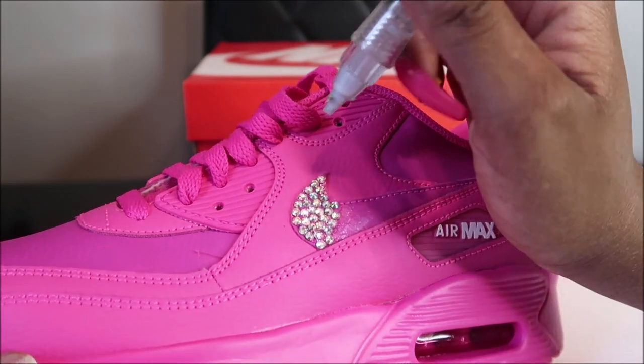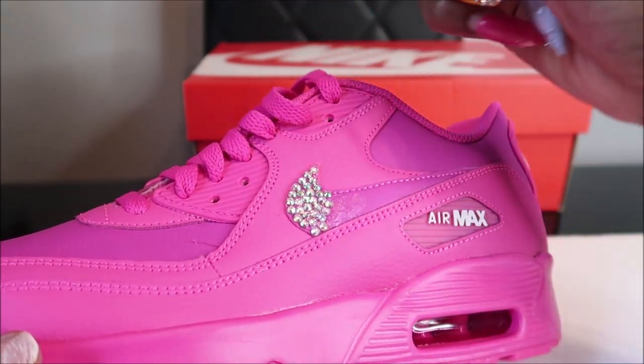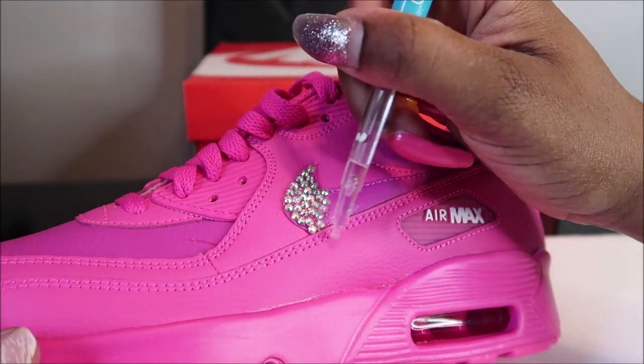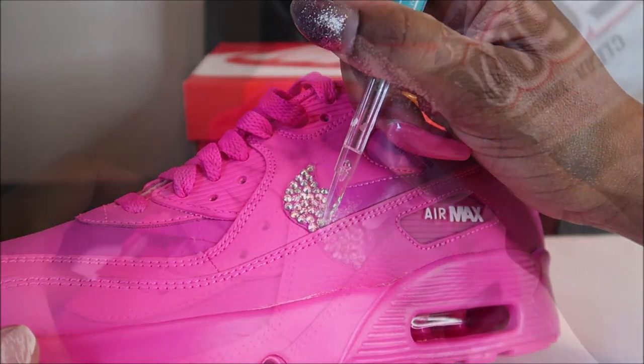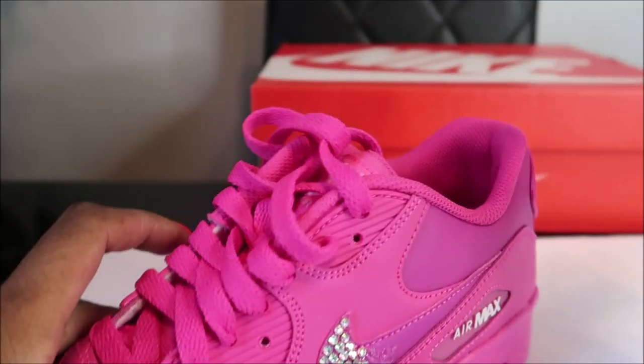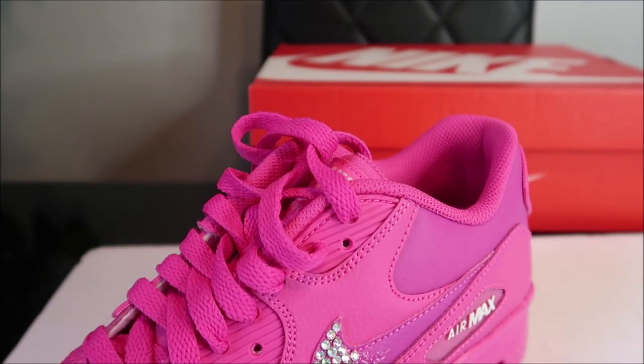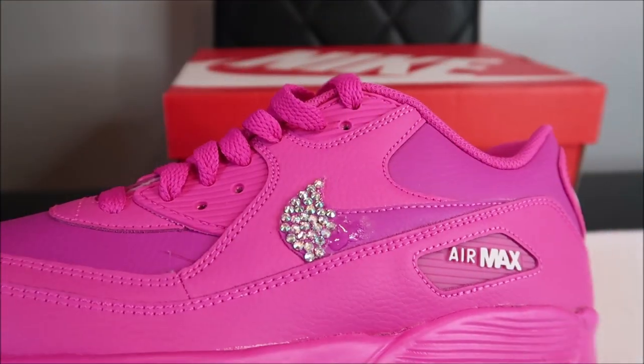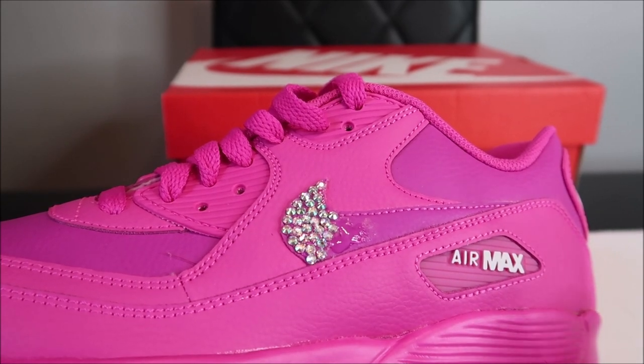But you just continue to place the stones real tight. So the less pink you can see behind where you have the stones, the better. It just looks a lot better. See, I'm just moving them closer or to the edge so I can come in between. And like I said, I use 3 millimeter, but if you have some 2 millimeter, you can go in those even smaller spaces and fill those in as well. So just keep going.